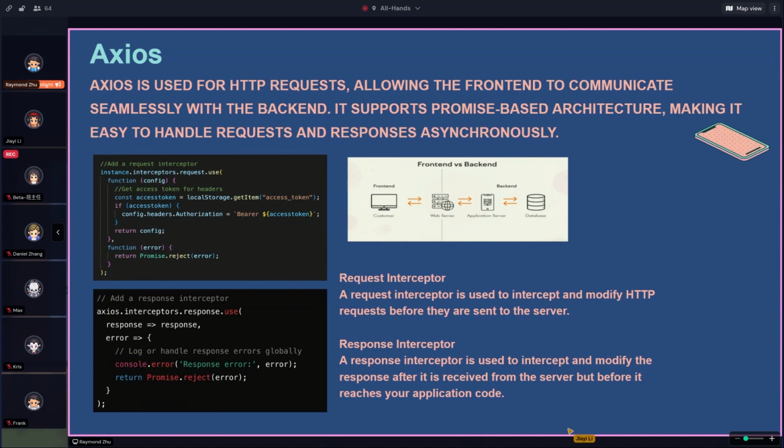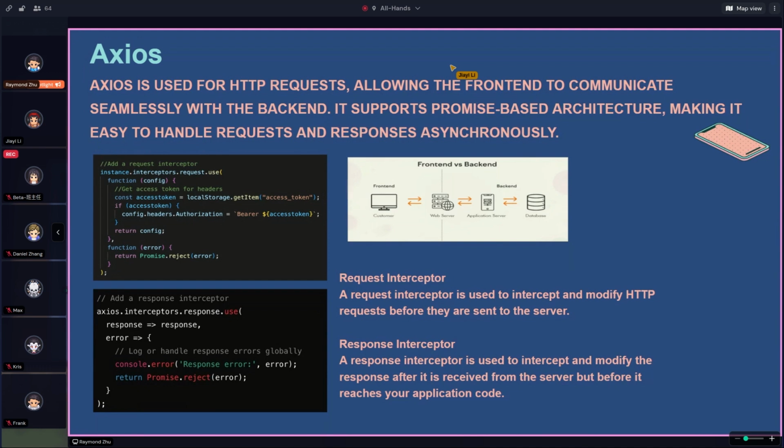In our project, we use request interceptors and response interceptors in HTTP request libraries like Axios. We use the request interceptor to add headers and modify the request configurations. Before any request is sent, the interceptor checks for a token in local storage.